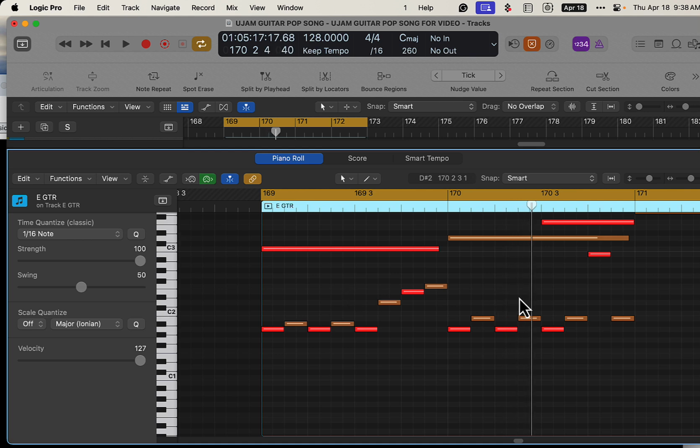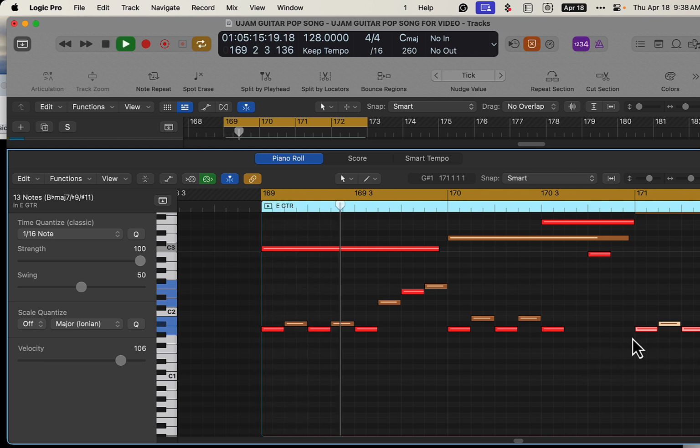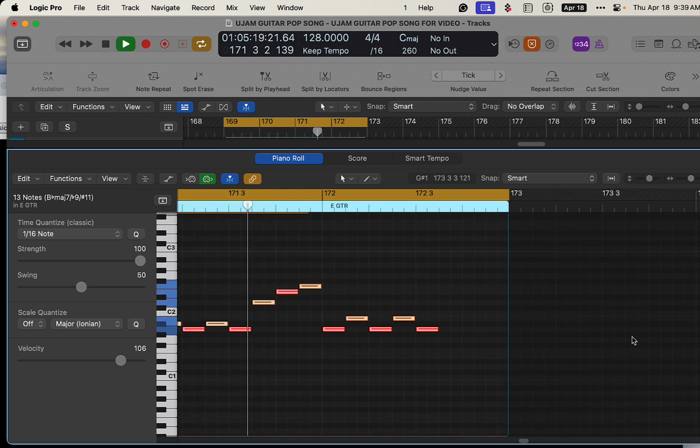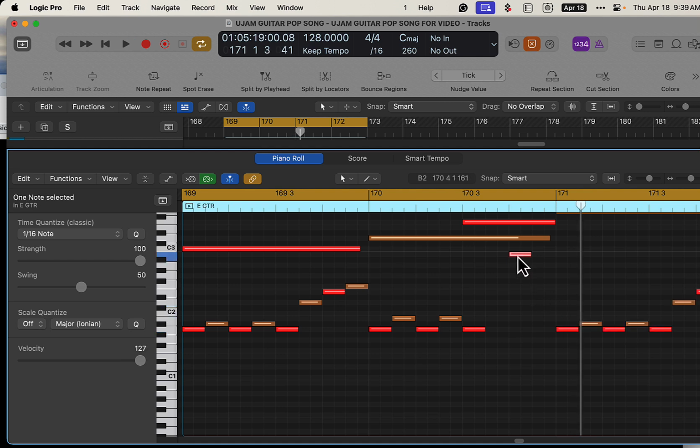So yeah, and then you can just take this, copy this strumming pattern over to here. Get rid of that one.